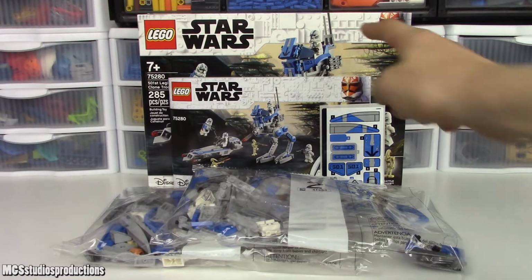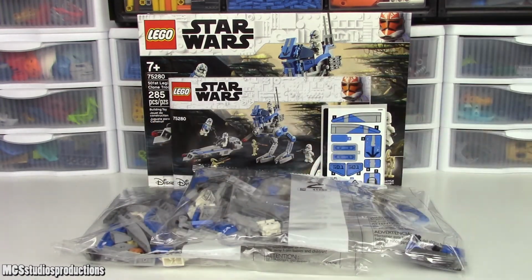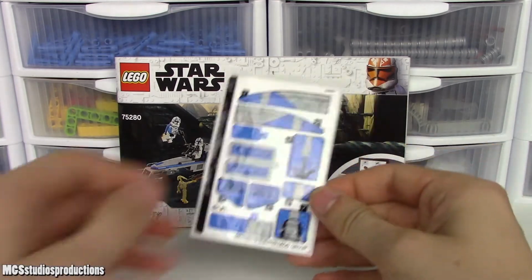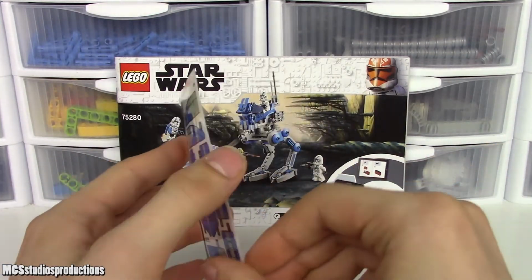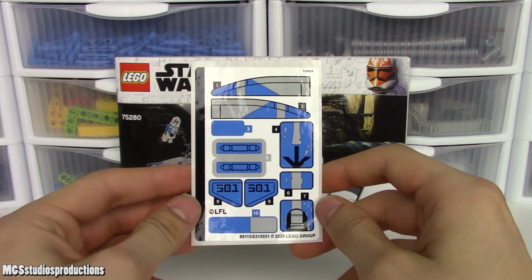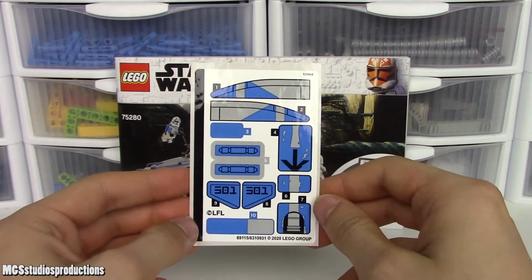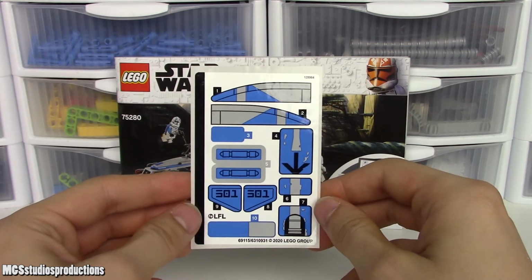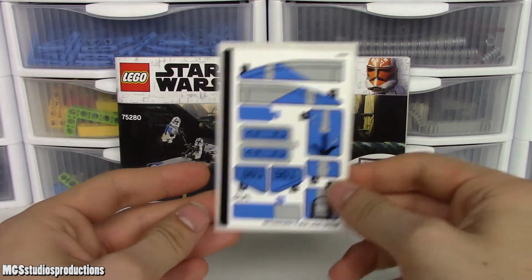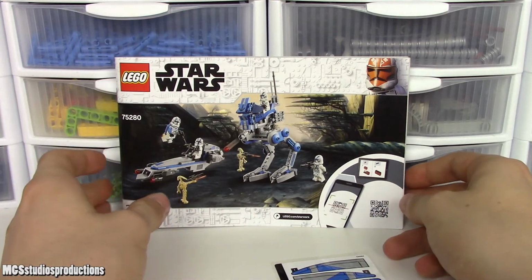Included in the set is the box, the instruction manual, the sticker sheet, and two numbered bags of pieces. For the instructions and the sticker sheet, we'll first take a look at the sticker sheet. Here it is as presented in the box. It is not folded or anything in the box, which is nice. There are a grand total of 10 unique stickers included in the sticker sheet, with 11 total stickers, so quite a few for a $30 set, but hopefully these won't be too bad to apply. It's not bent, so I don't really have any complaints outside of the number of stickers.